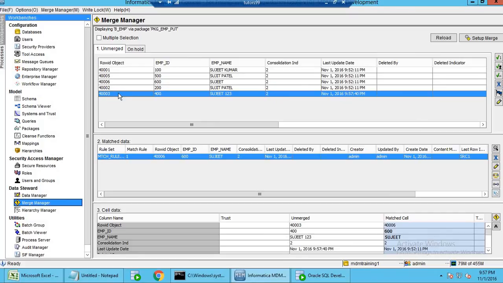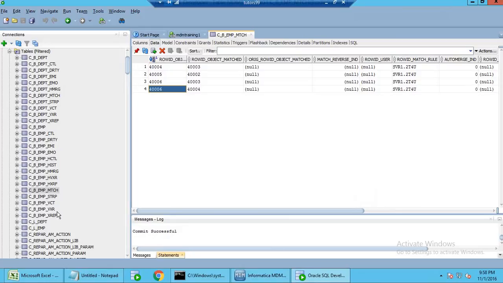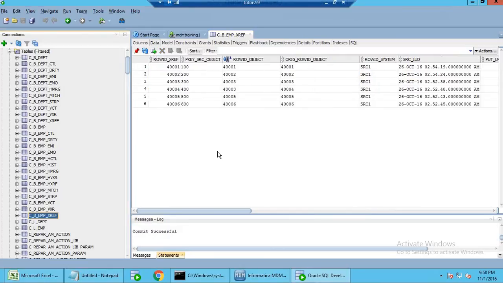Like for 4, let's come to xref, because from here we are not able to find it, right? So now let's come to xref, and from here we can identify. So these 2 records got merged, like 4 and 3 got merged, and 3 became the winner.